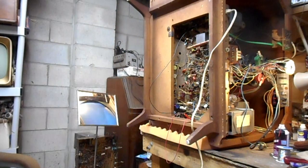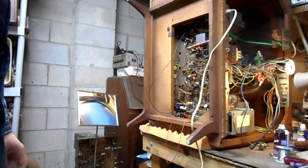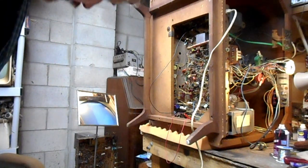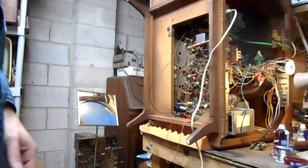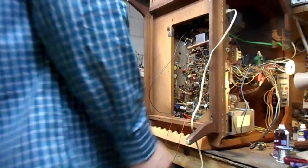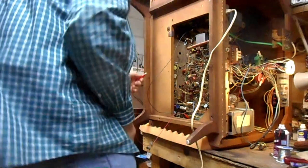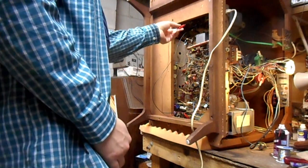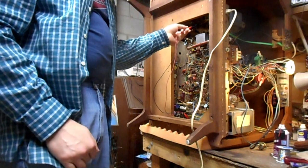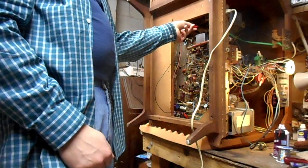I think you can sort of see the ripple on what is effectively the top edge of the picture tube with its cabinet on its side. That ripple there is AC hum in the set's B-plus circuitry. Not sure which B-plus circuitry. What I'm first going to do is jump this capacitor in parallel with the 100 microfarad capacitor that someone changed previously on this set. There's probably going to be a little spark in doing this.